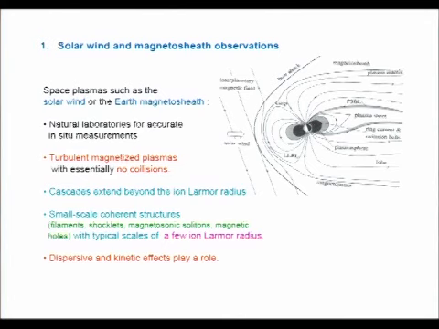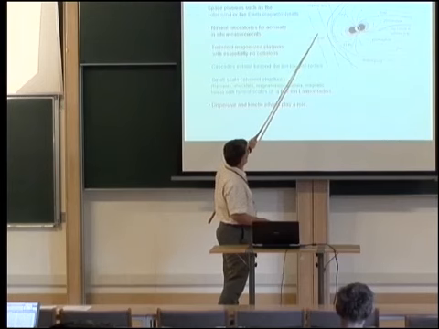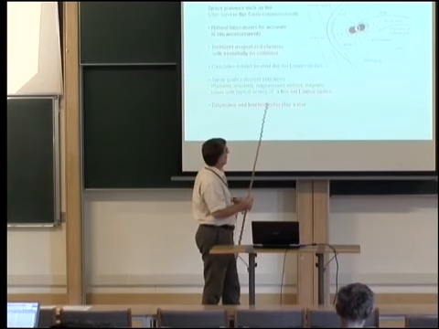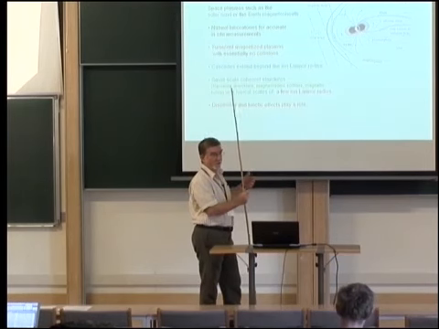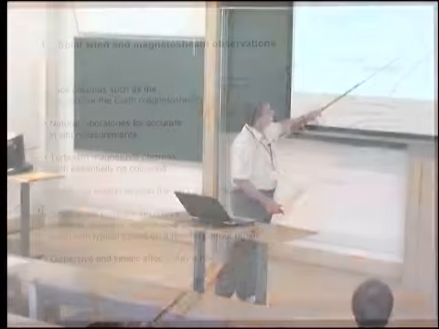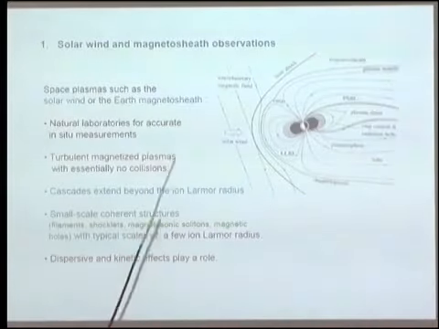The magnetosheath is the region between the magnetopause here, which actually is the transition between the terrestrial magnetic field and the solar magnetic field, and the shock here. So this is a region bounded by these two surfaces. And that's a region where you undergo, after the shock, heating in the perpendicular direction for the ions, and then in this situation generate either Alfvén ion cyclotron instabilities or mirror instabilities. And there is of course a flow along this region that actually generates a lot of anisotropy in the turbulence.